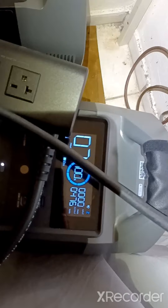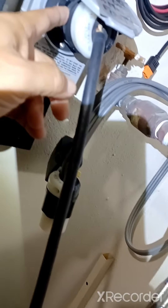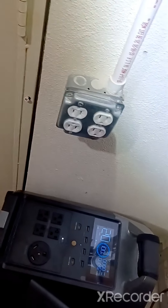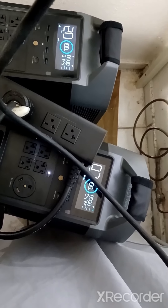Today I'm doing another test run. I don't know why it's reading this way — I guess it's because it's on two different breakers. This one's showing seven hours runtime with 474 watts, and this one's showing 20-hour runtime at only 137 watts. One side is running one breaker and the other side is running a different part of the house. This is the last clip I'm going to do before I put the video together.